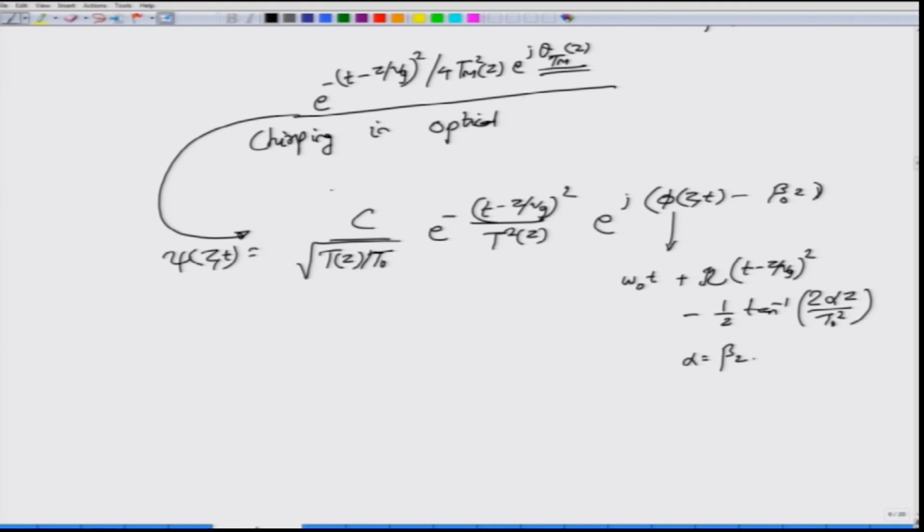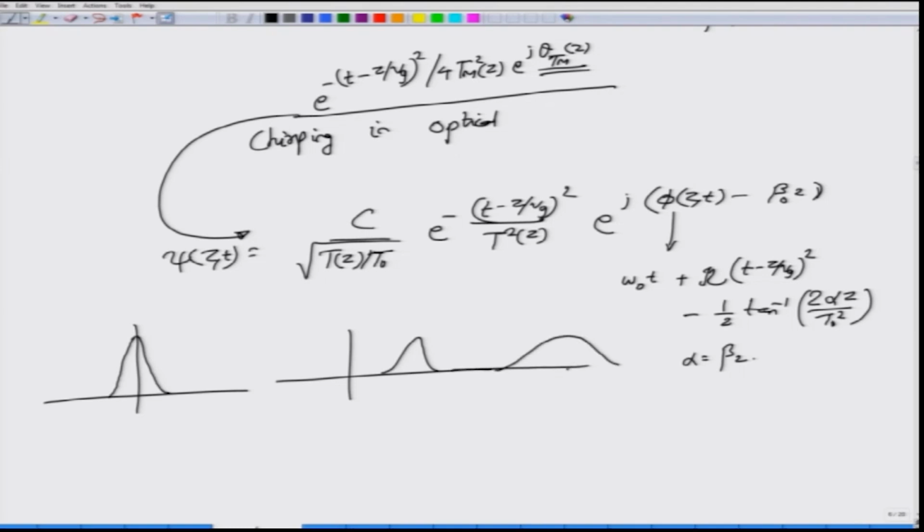And what is interesting about this is that at z equal to 0, you might have a certain pulse, a Gaussian pulse, but at a different value of z, the pulse would actually nicely spread out, and this width is given by this T squared of z, or rather it is a function of this T squared of z. You will also see that if you look at it in terms of its carrier frequency, first let me draw the pulse envelope, now let me fill up the modulated waveform. So, the frequency of the carrier is actually increasing. So, this phenomenon is called chirping.